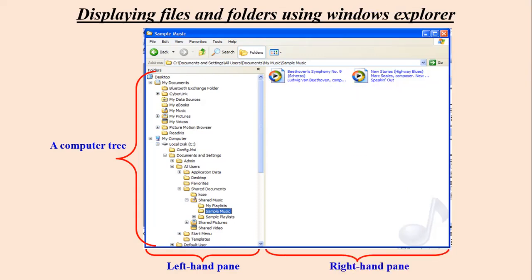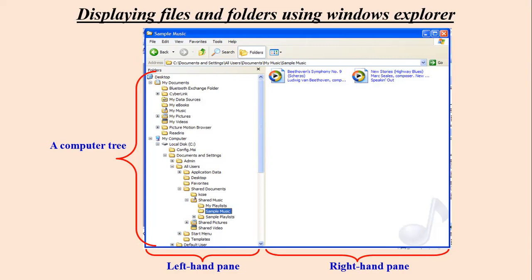And then we also have, based on the windows you are using, the right-hand pane. So sometimes the items on your screen or on a window may be displayed with the contents being on the right-hand side. And when you click on any item on the left-hand side, it displays items on its right-hand pane.